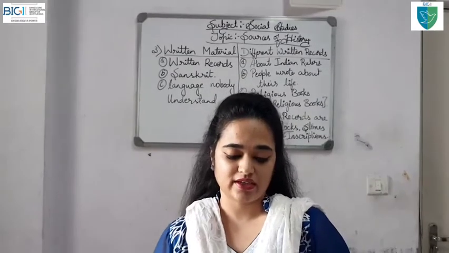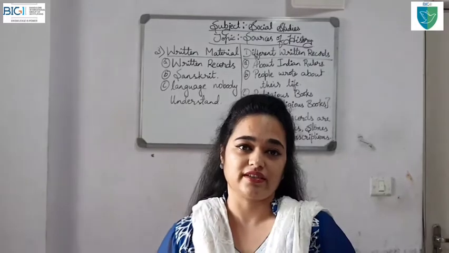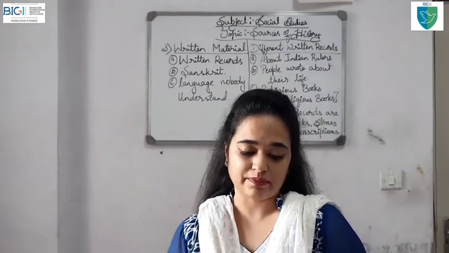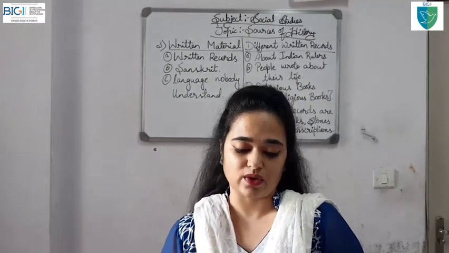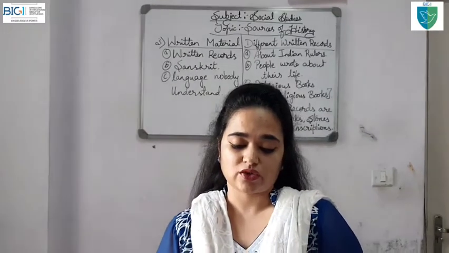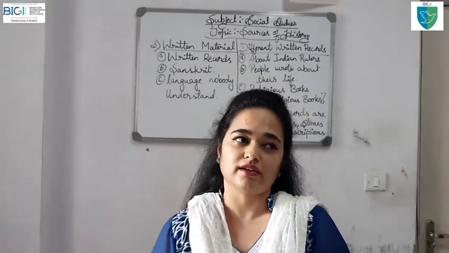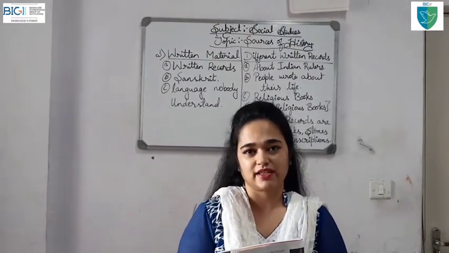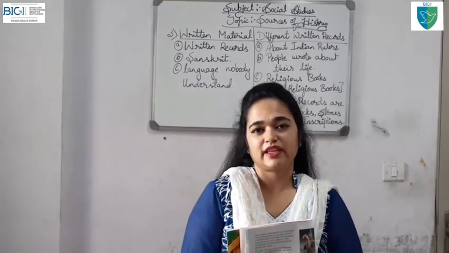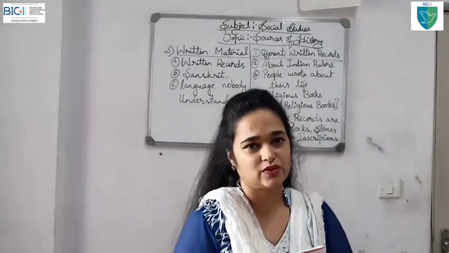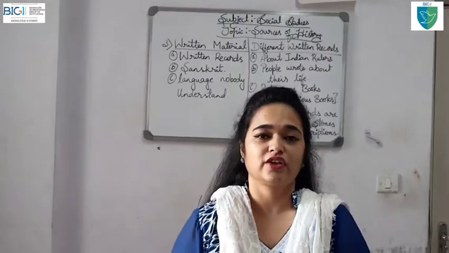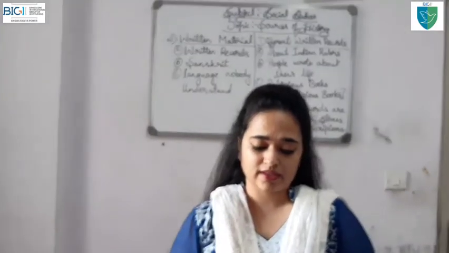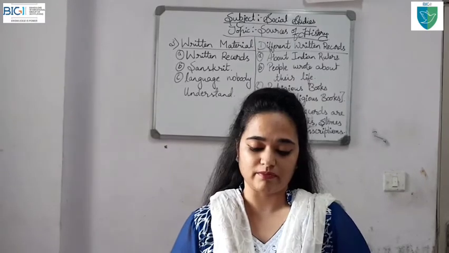Okay. Next, written records are of different types. Let's find out what those are. Sometimes a king or someone else in his court, the people around him, wrote about his rule. If you have seen a serial like Mahabharat or Jodha Akbar, in that court where the king used to sit and make rules and rule the kingdom, around him were many ministers, his assistants who were taking care of the other places. They used to come and sit and listen to him about the changes and how the kingdom was to be ruled. This is how we know a lot about Indian rulers like Babur and Akbar.